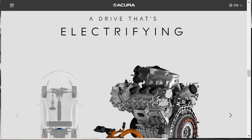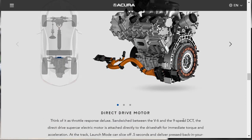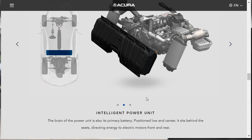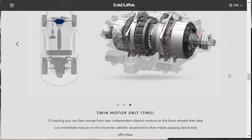Now they explain how the electric motor plays in. Sandwiched between the V6 engine and the 9-speed DCT transmission is a direct drive electric motor — that's what gives you immediate torque and acceleration. In track launch mode it can slice off 5 tenths of a second. The intelligent power unit — which I thought was the gas tank — is the brain, positioned low and center behind the seats. The battery is small so the car isn't weighed down. The twin motor unit up front, between the front wheels, has two independent electric motors that deal out immediate torque for athletic acceleration.